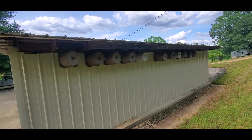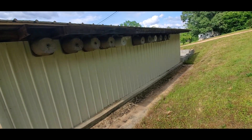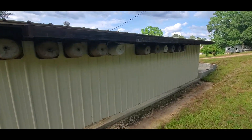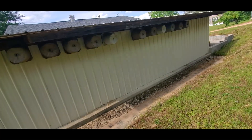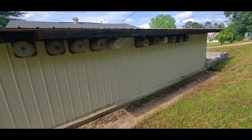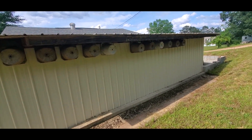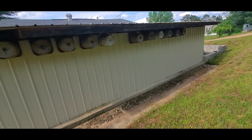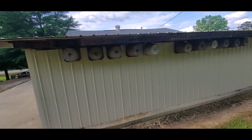A couple of years ago I had a swarm come and move into one of these traps right there in storage. I was curious why they selected that particular trap. When I took it apart and installed the bees in a box, I found they had selected the one that had a little bit of comb in there — a colony had located itself in that trap the previous summer and left comb in there about the size of a softball or cantaloupe. None of the other ones really had any comb in them. That definitely had a factor in them selecting that one, and the bees were checking out several of them.